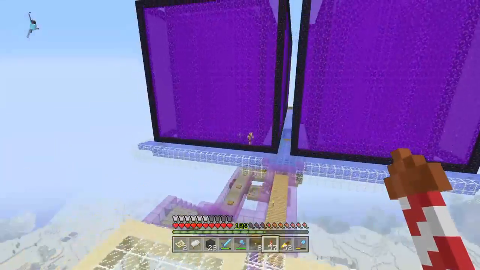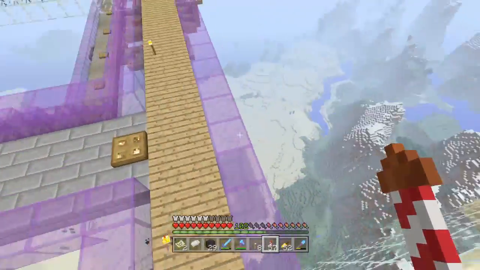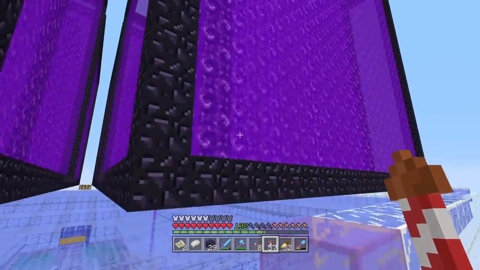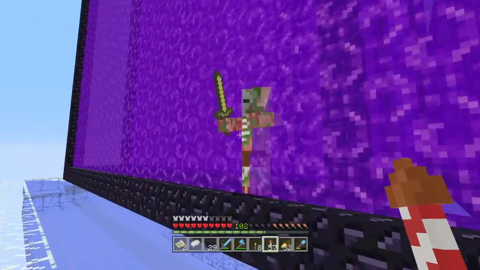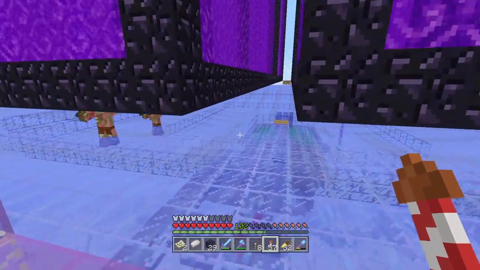And we are all the way up here already. So basically, you just land right here. And we have some nice little glass. Basically, what happens, guys, is pigmen will spawn on these portals, and then you basically have to aggro one, and to do that you just hit them. That means they'll all start coming after you and it'll start working.